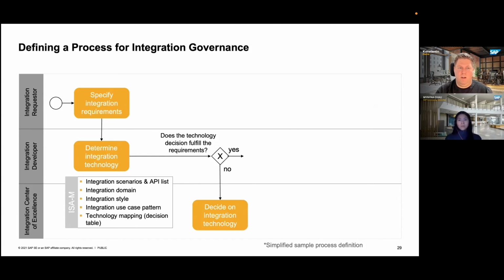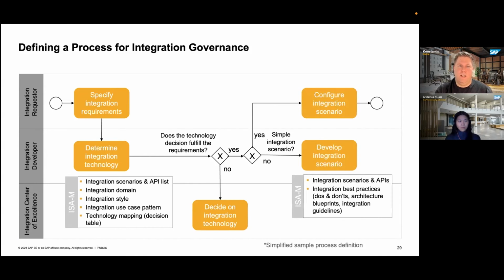So this would be, for example, in case of a whole new technology that is required here. But in case there's already something in your inventory, you would classify it whether it is a simple integration scenario or it is a complex scenario. So in case it is a simple scenario, in my example, you open your drawer, there's an architecture blueprint for it. There are actually not many questions around it, and you have a clear recommendation how to implement this integration scenario, because based on our methodology, you've developed already a recommendation for it.